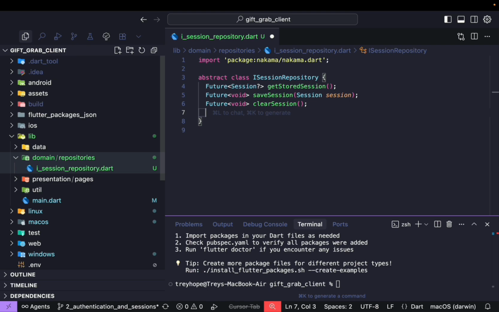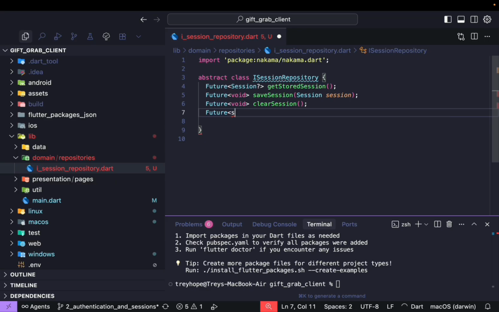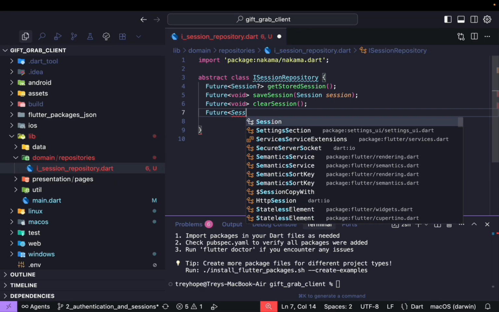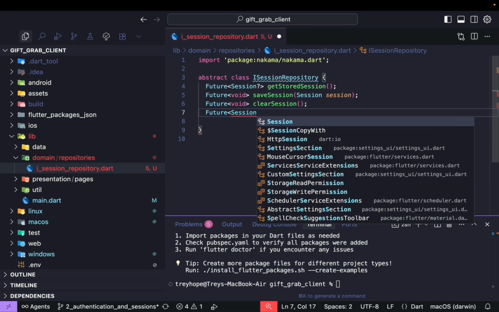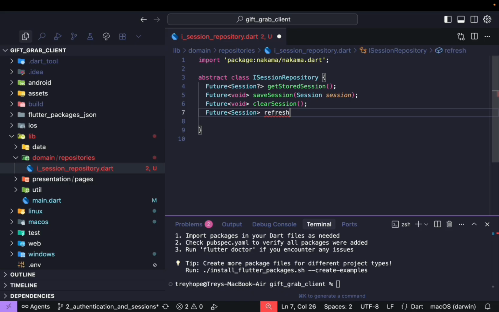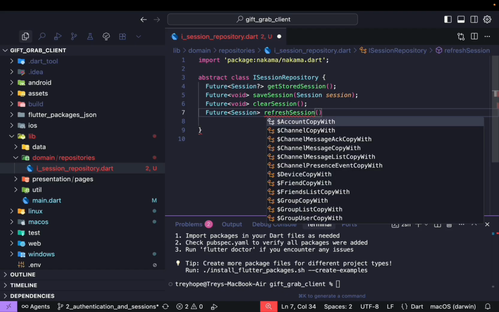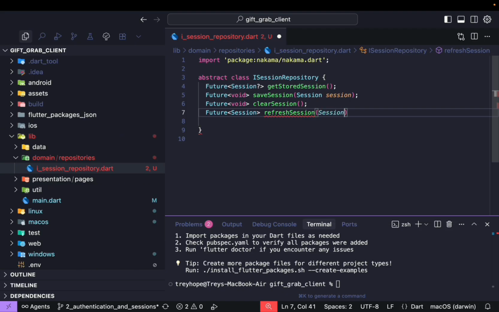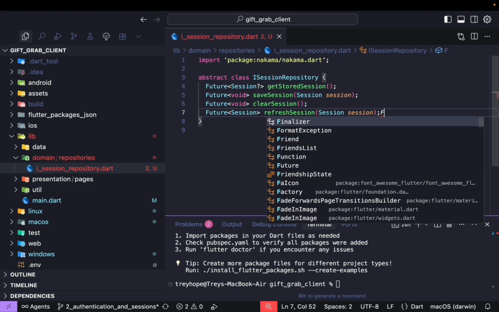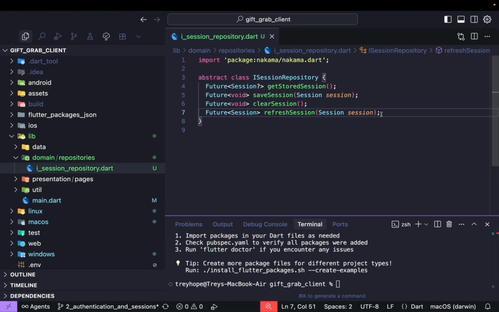Then we have a method for refreshing the session. So it's going to return a new, refreshed session, and we'll pass in a session. Oops. Refresh session.